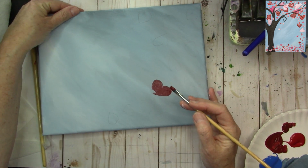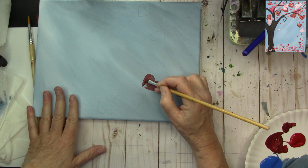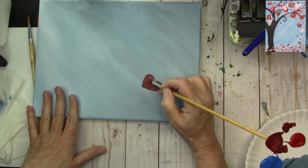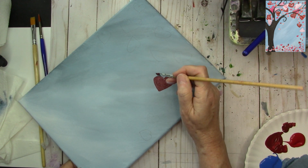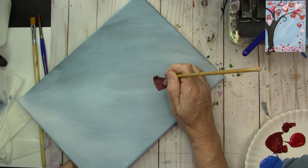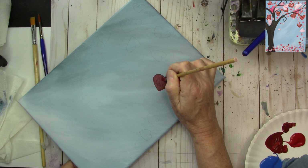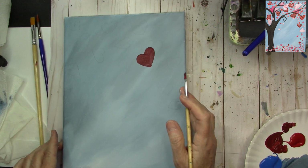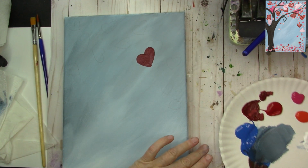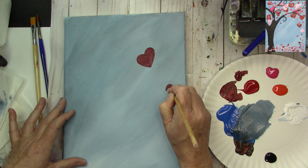I like to turn my painting. If you watch me frequently, you'll know that I turn my canvas around in different directions because I feel like it's easier for us to get our hand in there from a certain direction. So why not let your canvas help you with that rather than trying to twist your wrist all different ways. Okay, so I like that color a lot. And I'm going to do some random hearts in that color.